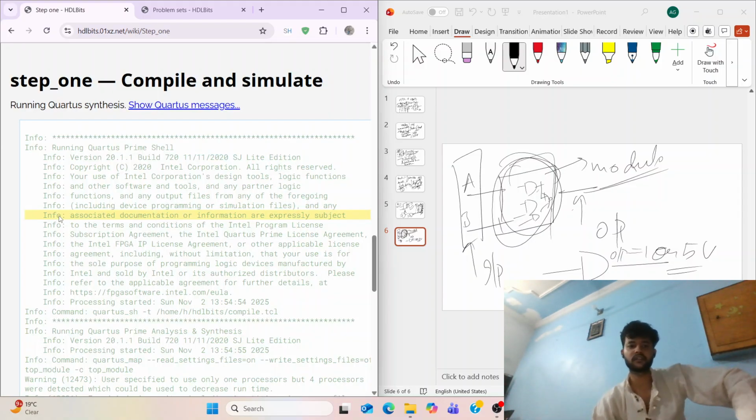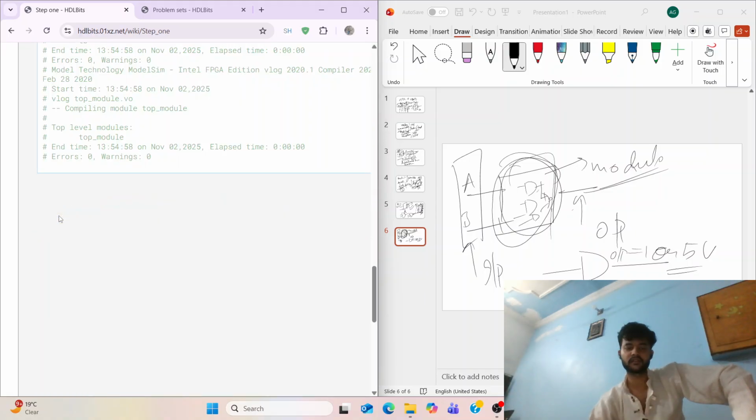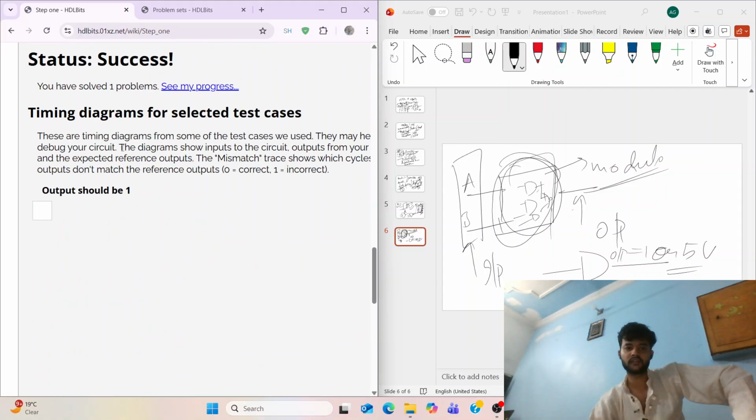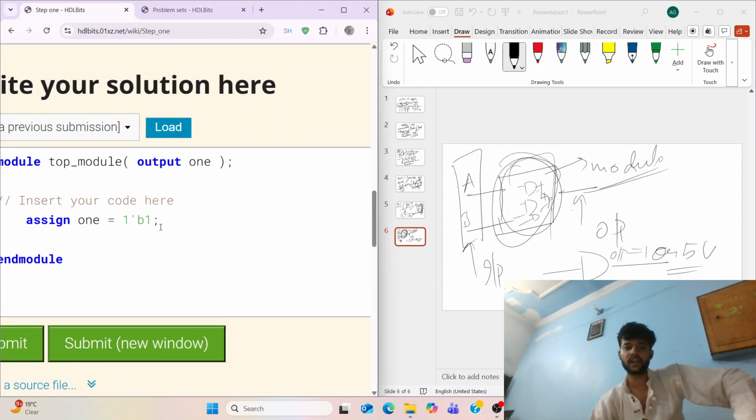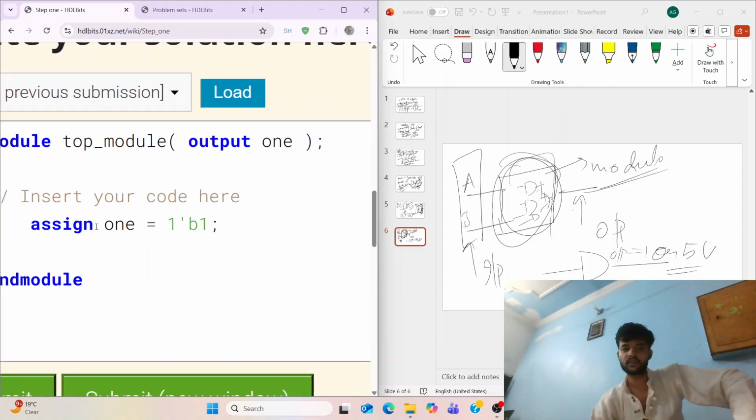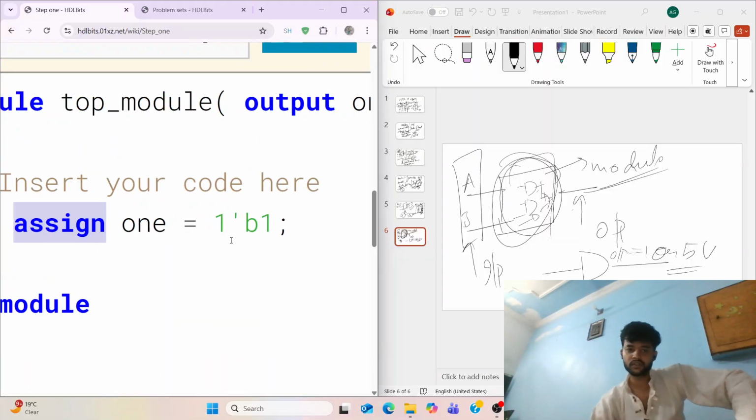We'll simulate those things and check. The output should be 1, the required output. We have used the assign statement to assign logic 1.